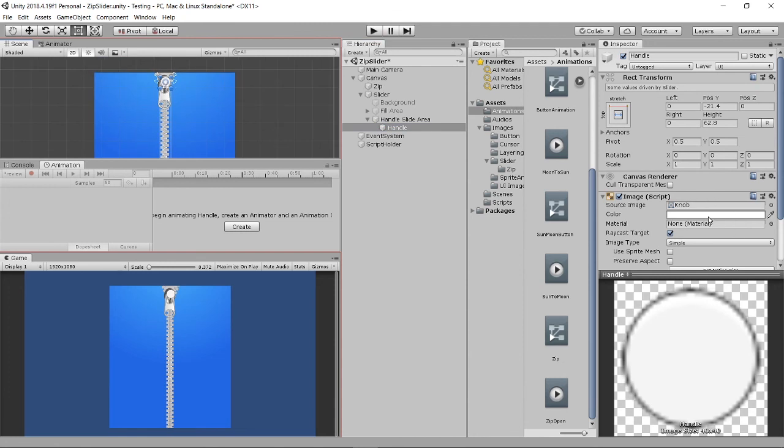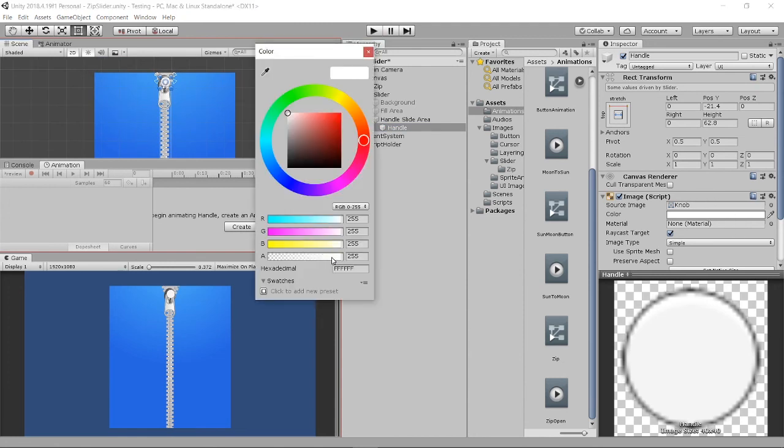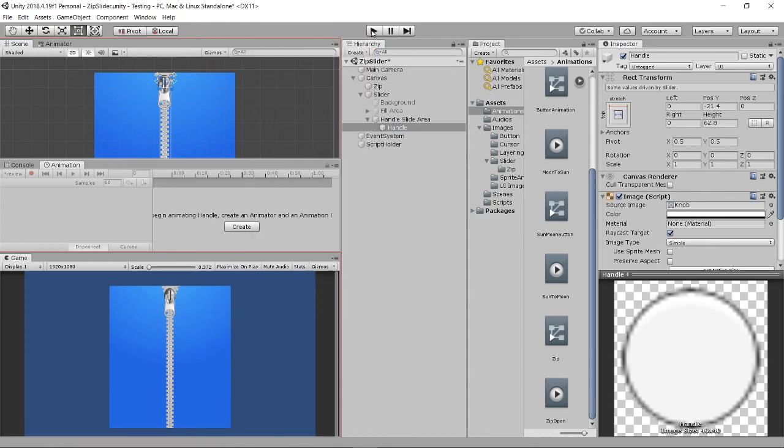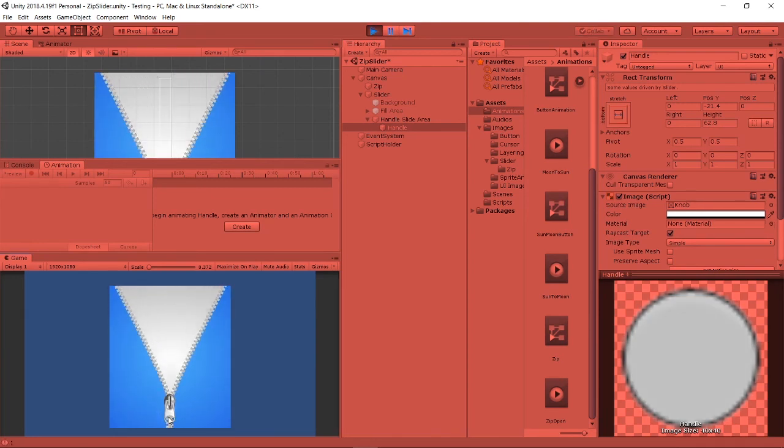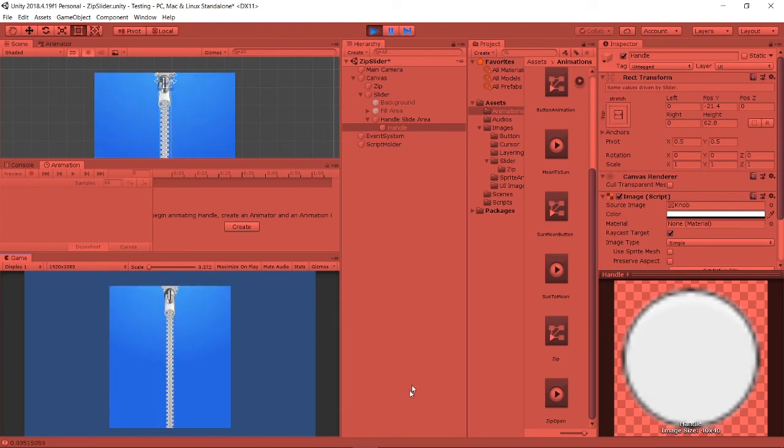You can actually set this color, the alpha to 0. The alpha to 0. So right now you test it out. When you play, yeah, just working good. Okay, this is a small tip for you guys to manipulate better graphic usage.